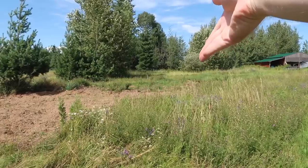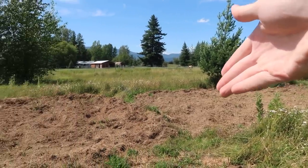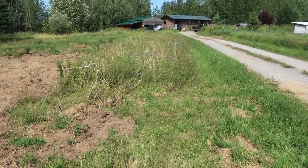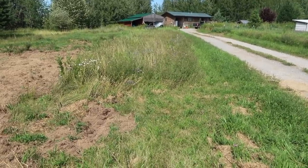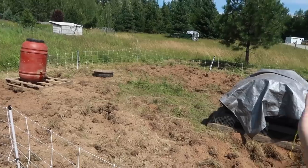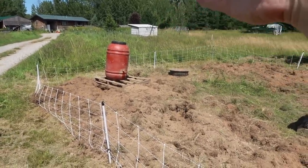The pigs have been an interesting experience so far this year. They're doing well, they're getting big, growing appropriately, and they're healthy. Everything is going fine with them. I started grazing them way back there and moved them weekly all the way up to here. Originally the plan was to have them make a U formation and come back around this way to graze the patch behind me, but it's not quite wide enough to accommodate the fencing. I miscalculated a little bit, so I decided to move them across the driveway to this side right here. They're going to spend a little time grazing over there and likely finish where the sheep are now.